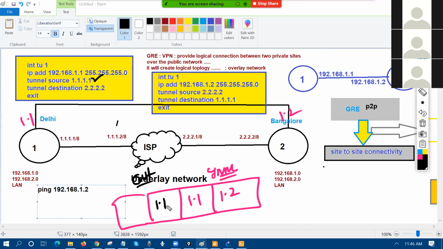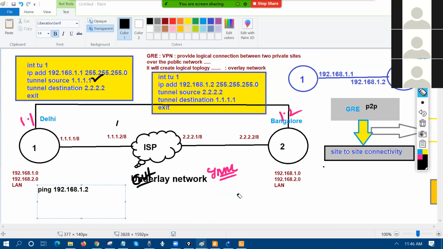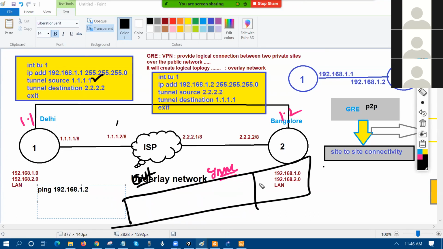One minute, they have seen the IP address. I need to complete the other computer. 192.168.1.2. Source is 101, the source IP address over there.